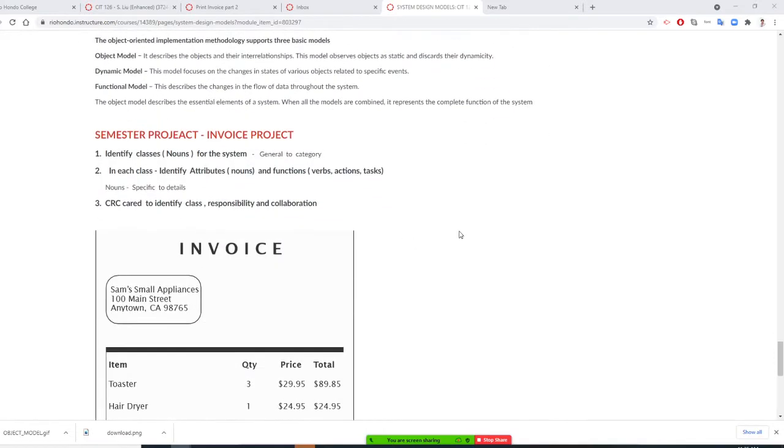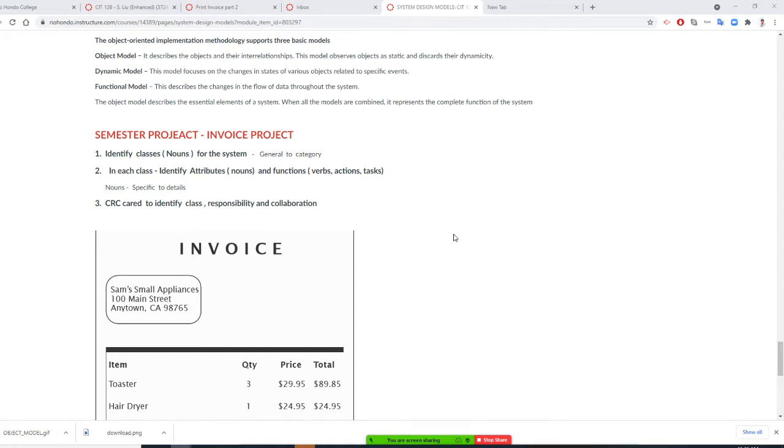But we are going to talk about this semester project. Out of all these software development project models, I chose to design this semester Invoice project with an object-oriented system, because we learned that C++ is object-oriented programming, and this program is really a pure console program.